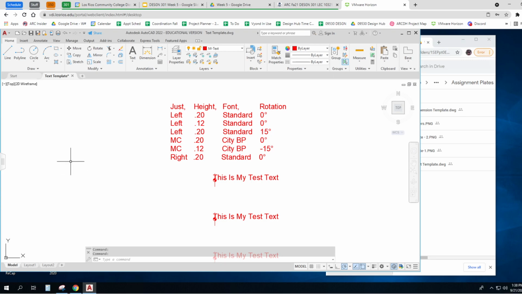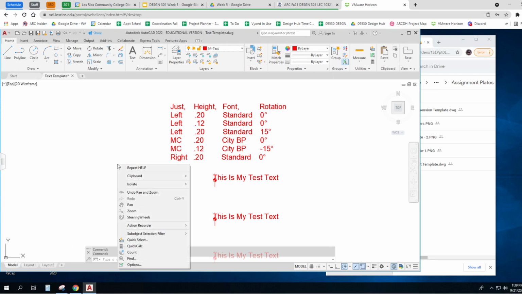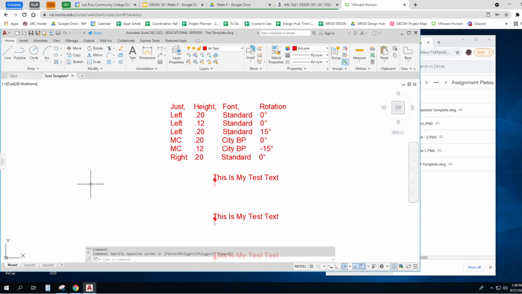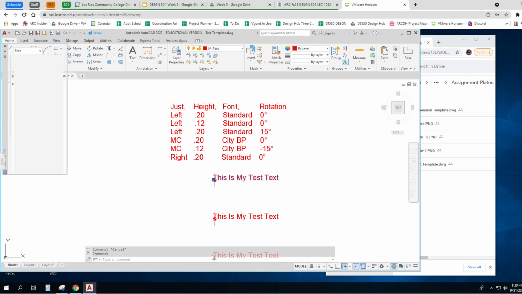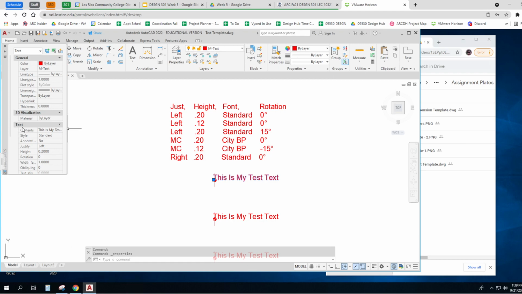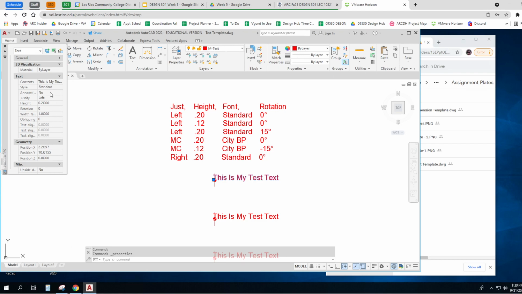You'll find that's pretty tedious, and later on you'll learn about text styles. But for this one, I'm going to click on my text, right click, and open the properties. So here they are over here, and you can see all these things about text right here.